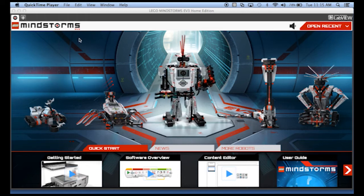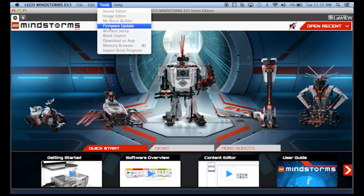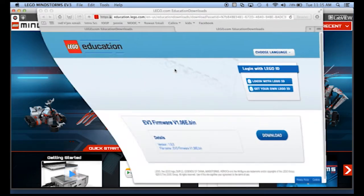Now, the first thing I always do with this home edition, because these sounds really annoy me, is I click on this little speaker up here, and that makes it nice and quiet, which is wonderful. So now what you need to do is go to the Tools menu and click on Firmware Update. And up here where it says Online Updates, we're just going to check. So click on Check.